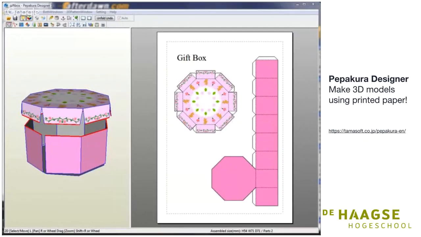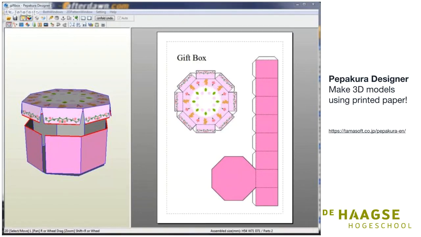What you do is you make a 3D model of the thing that you want, and then you put it inside the program, and the program will actually make a 2D design of your 3D model with all these flaps that you can use to glue the parts together, so that when you put it together, it will make the final 3D shape for you.